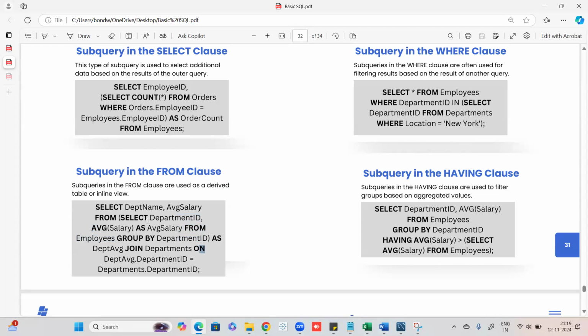Now, this entire thing is a table. So if you think of it, the output of the inner query is going to be for each department ID, you get the average salary. Now we give an alias to that, which is called department average. So this inner query is going to be called department average. It's a temp table which is getting created. Now to that, we are joining the departments table on the department ID key, and we are adding the department name from that.